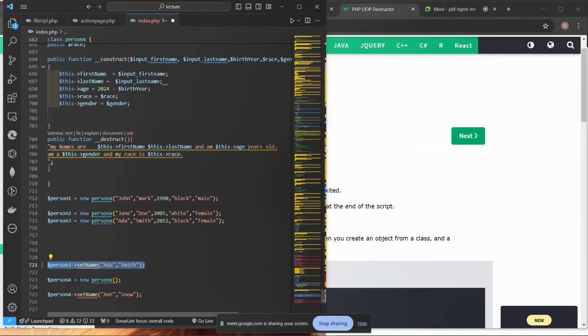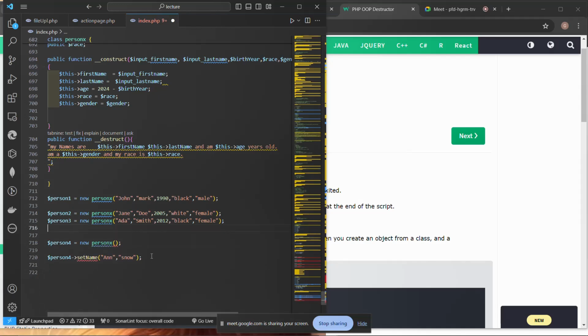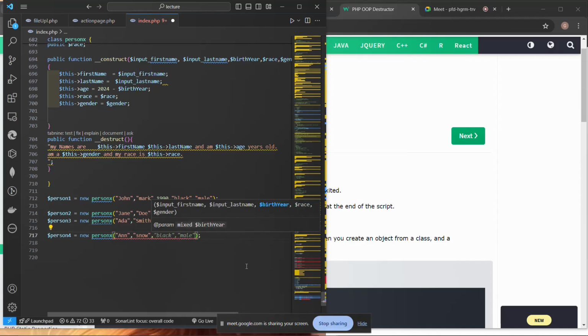So get rid of this. This one and snow. To see, put it here. I don't really need this. So next thing, comma. This one I'm going to put 200, comma. Let me just go with white. So female.